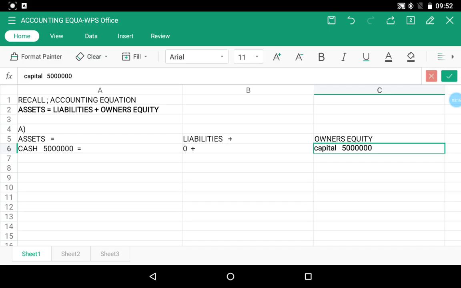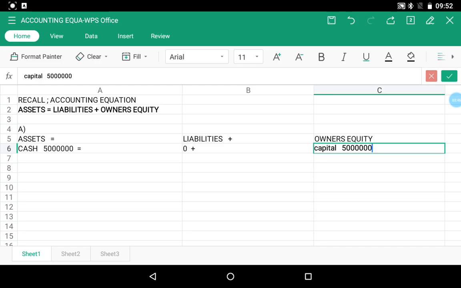Sometimes they can bring in cash, they can bring in current assets. Maybe the person can bring in a computer. Those who are doing photocopying and printing, maybe a person can bring in a vehicle. It is the same, that is capital. But this time they have given us cash, hard cash. Next time they can say a guy started with a motor vehicle or a van to use in a business. So this is our first transaction.